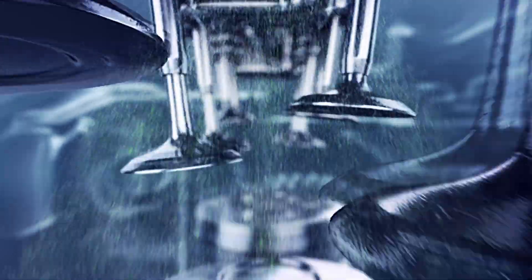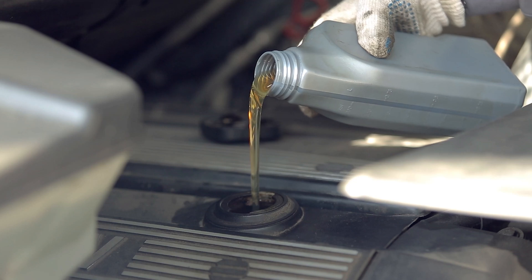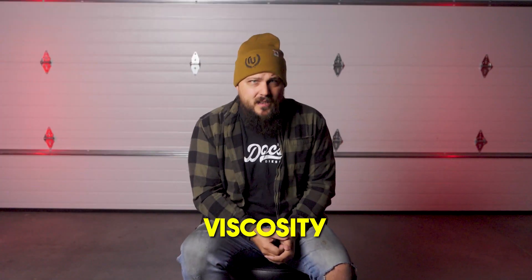For reference, the standard engine oil operating temperature is 212 degrees Fahrenheit. In simpler terms, oil weight is all about how easily the oil flows through your engine. If it's too thick, it won't flow quickly enough to lubricate moving parts, especially in colder weather. If it's too thin, it might not provide enough protection when your engine is running hot. You need the right balance — it's a balancing act, and that's where oil weight comes into play.